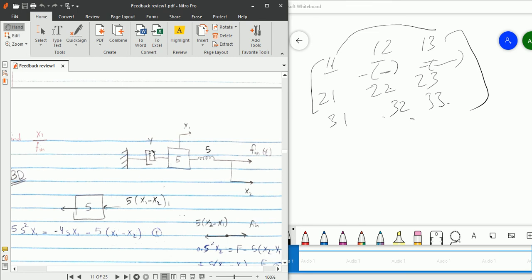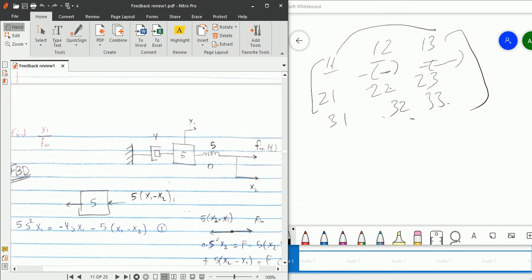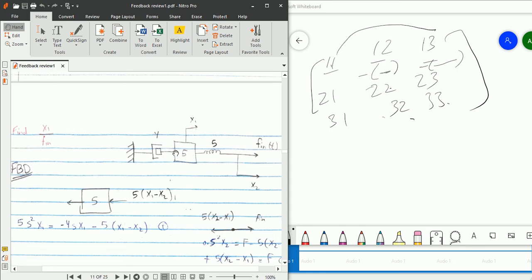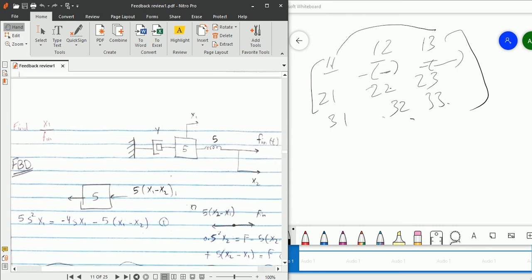Yes, exactly. Okay, now come to the second question. I will also solve this step by step. First with the free body diagram like this, and then we will see this in the matrix form, which I told you now. Okay, now here what is this? Yes, it's a damper. And what is this? Yes, this is the mass, and this is the x1 displacement towards the right, and this is a spring, and this is a force, and this is x2.